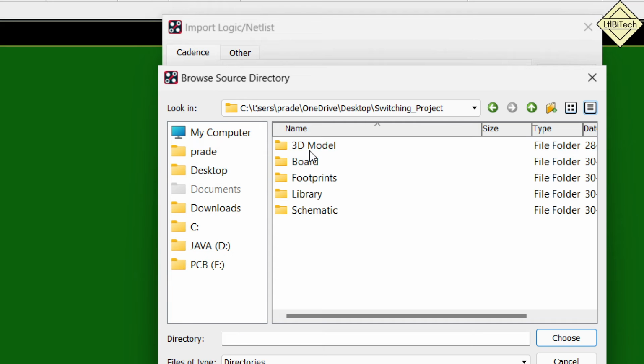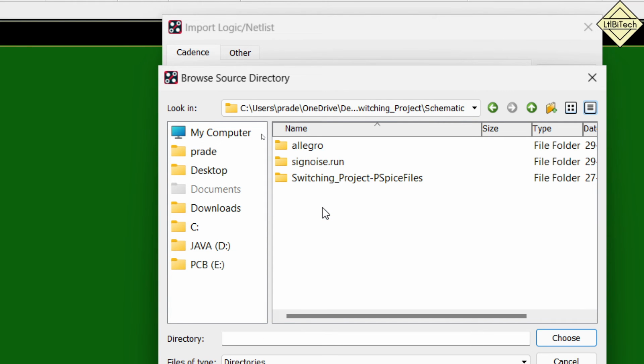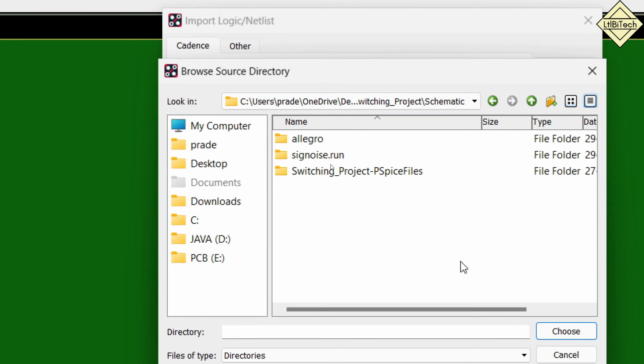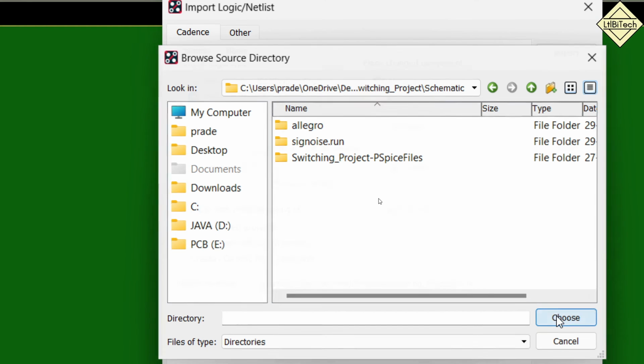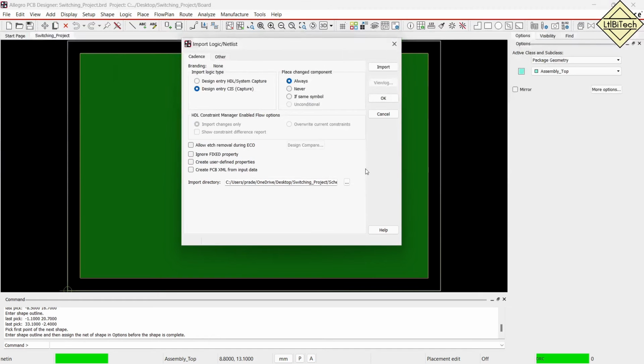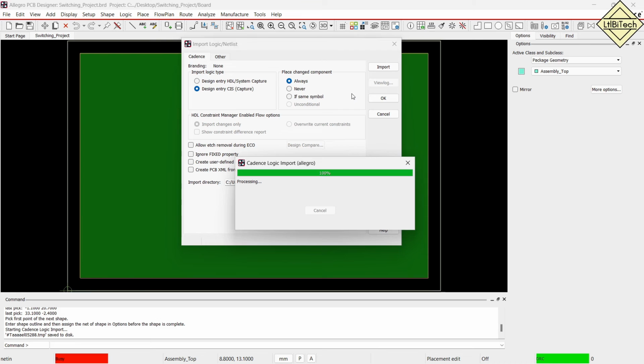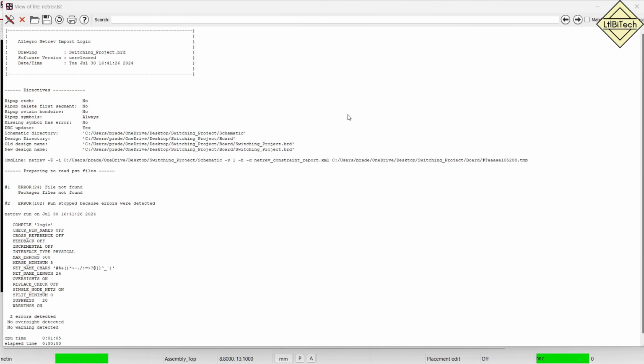Go to the desktop here. The netlist is stored inside the schematic, so open the schematic, choose this one and then click on import, and we have got some errors here.